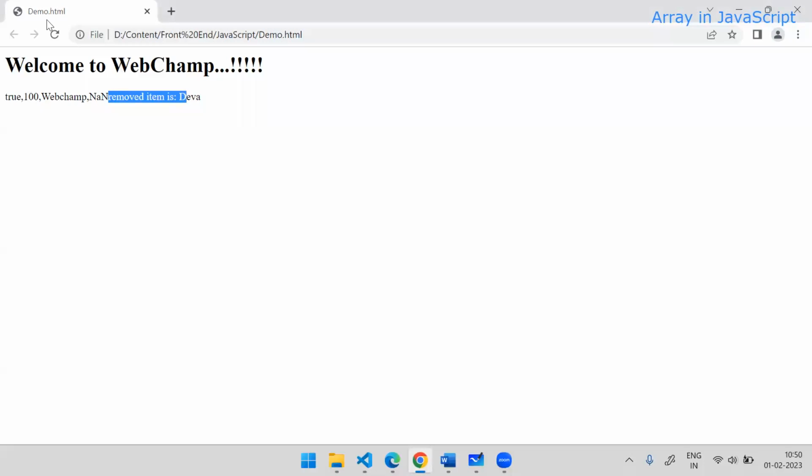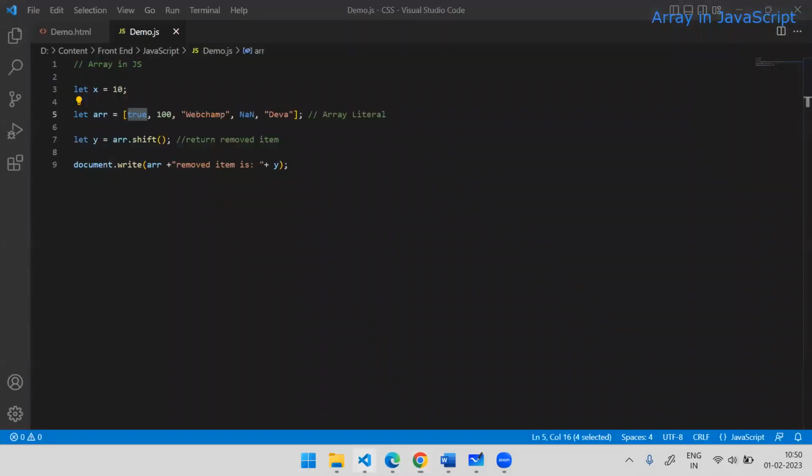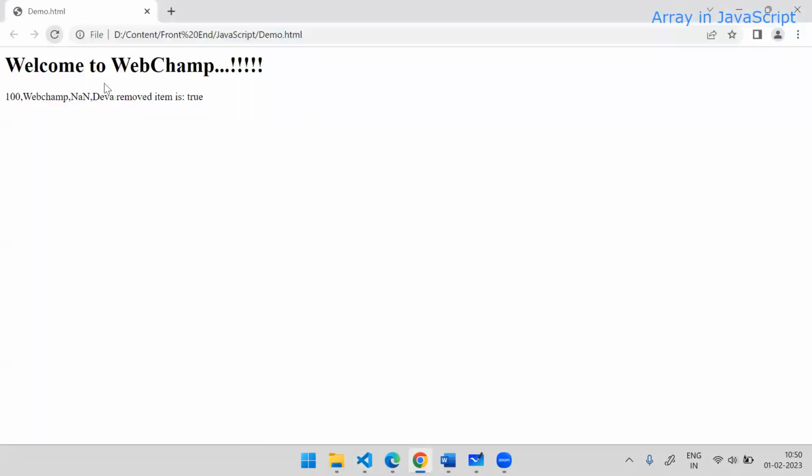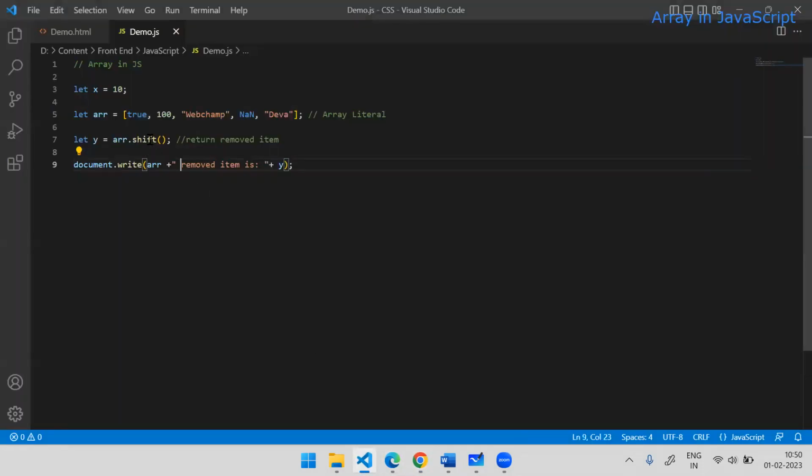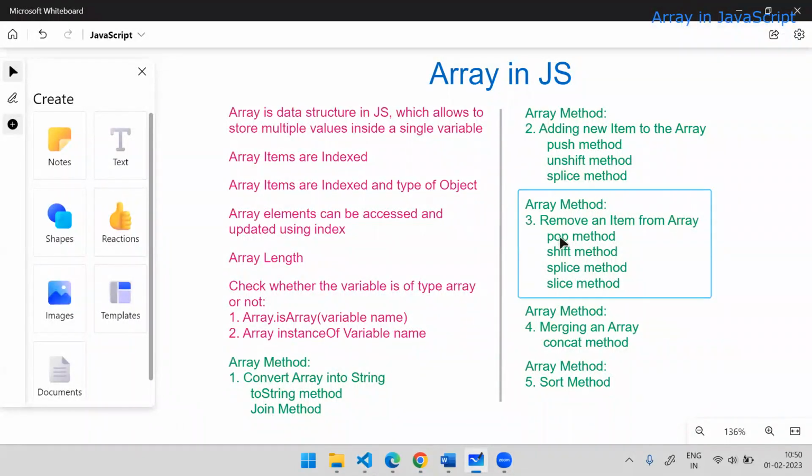And as output we can see the removed item is true, meaning the first item. So this is the difference. Pop method will remove the last item, shift method will remove the first item.